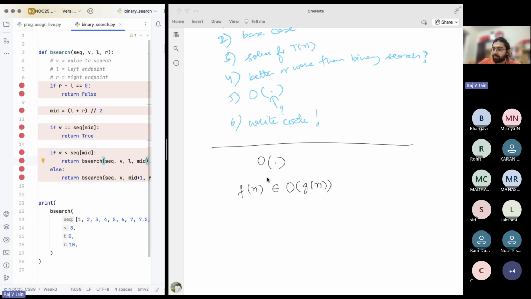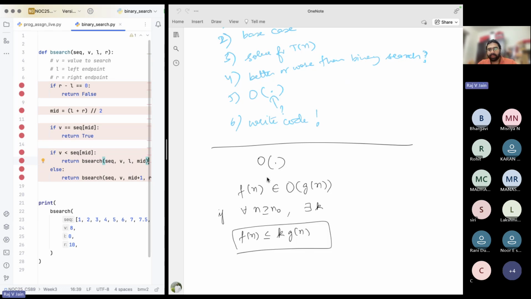If there is some n naught such that for all n greater than this n naught, f of n is less than or equal to some constant k times g of n, so there exists a k such that this is true.